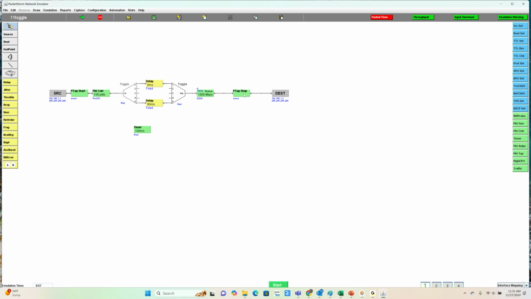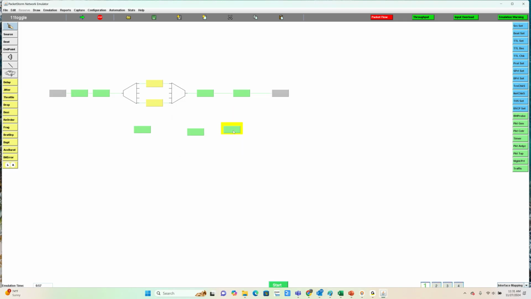The last feature I want to mention is the packet tap, start and stop. They're located over here. You grab the packet tap and drop it, and you see the start and stop pop up. If you click on the start icon, this is where you can give it a name. In this case, I'll call it 333. Whoops, and see, sometimes it catches you in an error. It has to start with a letter. Okay, so we'll call it QAA.